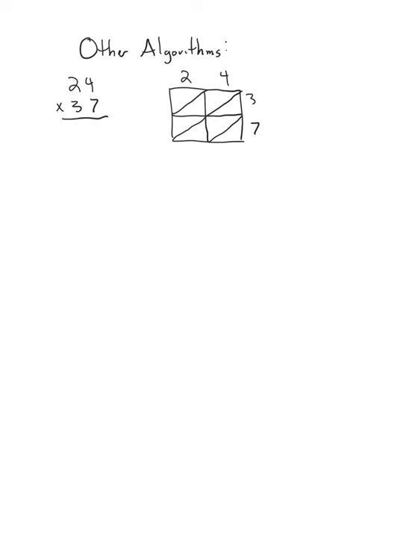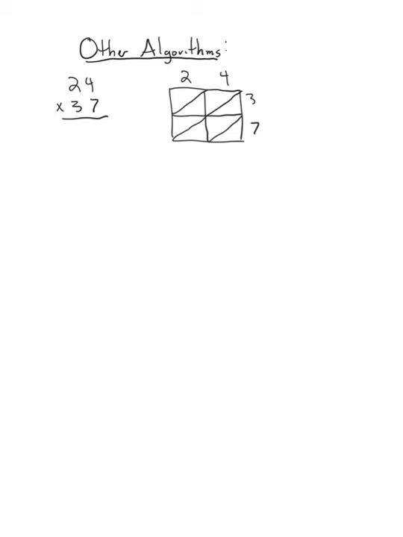All right, there are some other algorithms floating around, but I will say they're basically all partial products in disguise. And here's one that some of you may have seen. Back in probably the early 2000s, there was a big fad in math education where they liked to draw boxes with diagonal lines in it. And so this is how this one works.